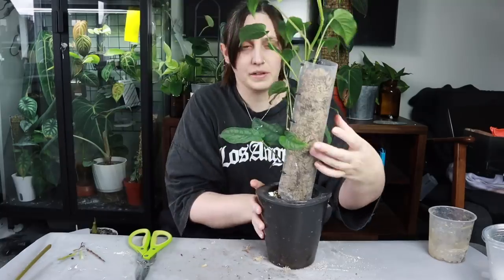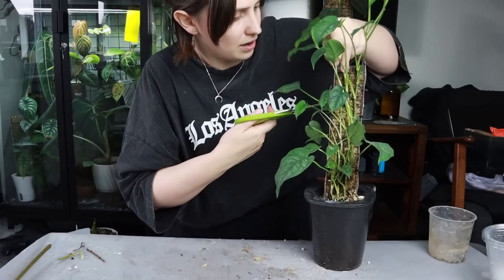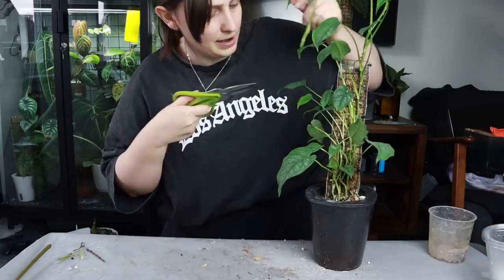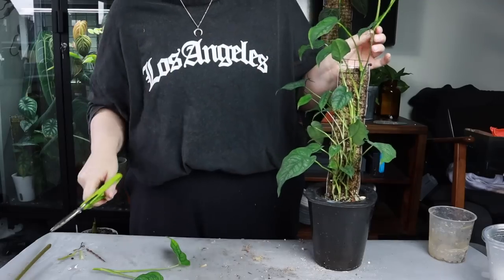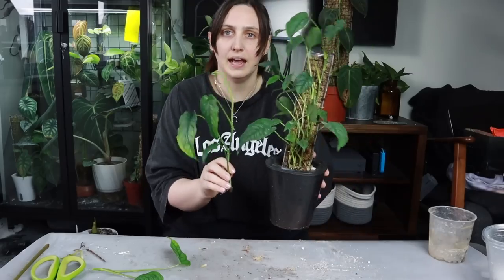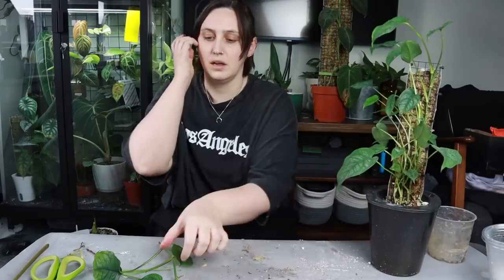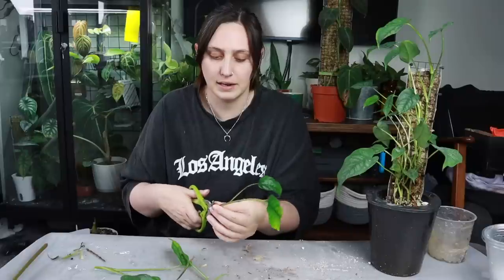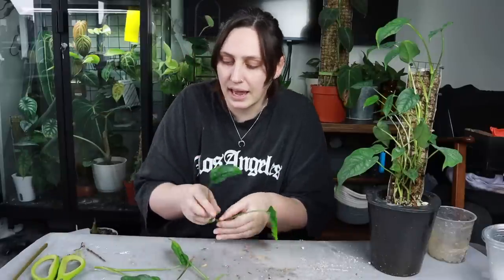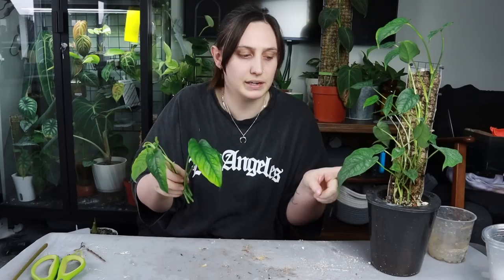Okay, cool. Sorry, just had to do some rearranging there. But I think these are ready to be chopped off there. And that's still in the pole, so there. And then hopefully I can either trade these away or add them in again, making it a fuller plant. This is another one that's suffered a bit from my neglect of these moss poles. It's just not been ideal, but that's okay. It is fine. And now I have some cuttings that are gonna go in water because this one is in pond. So let me go get a vessel.